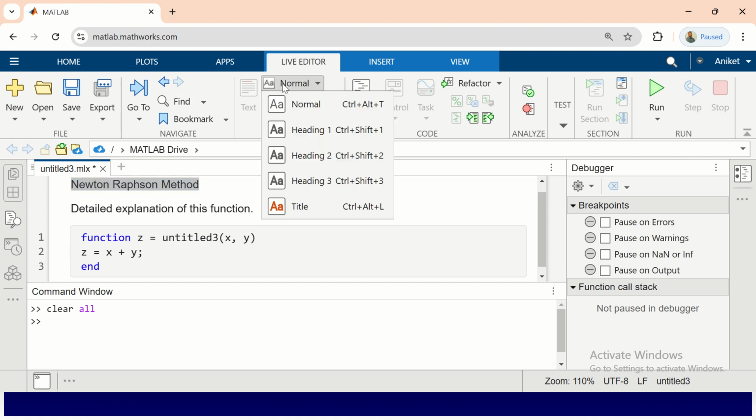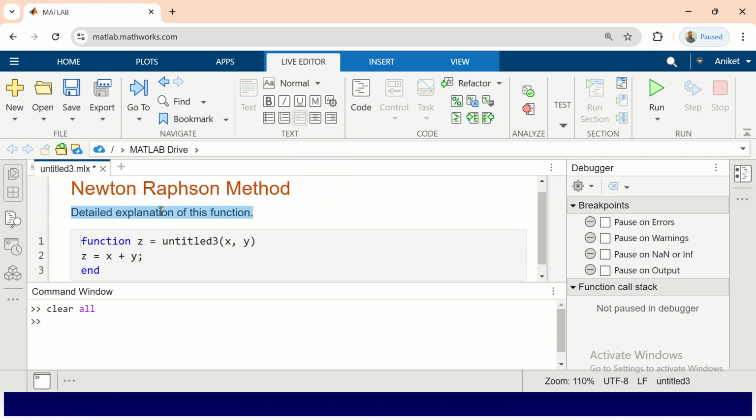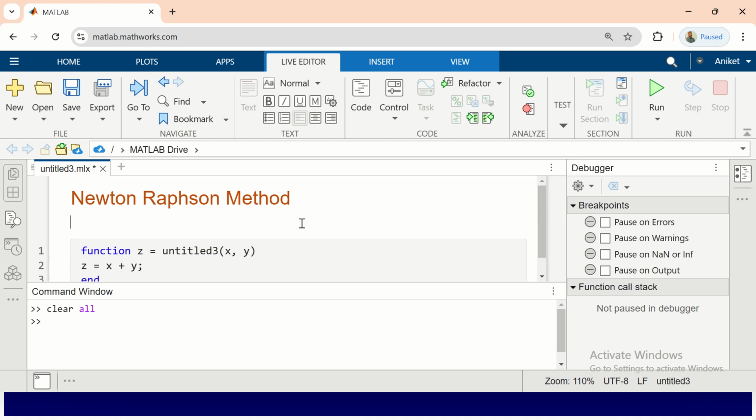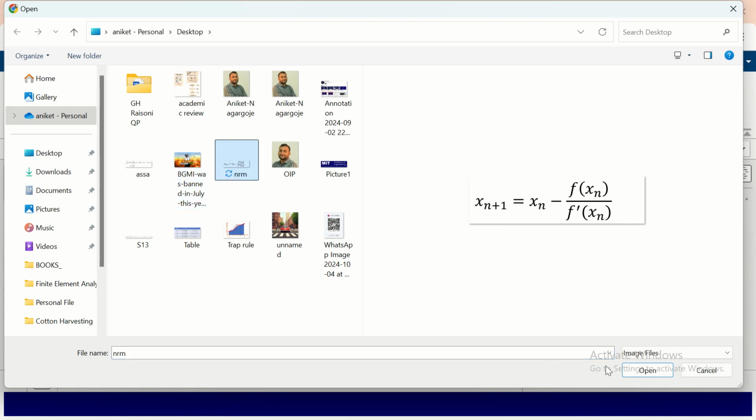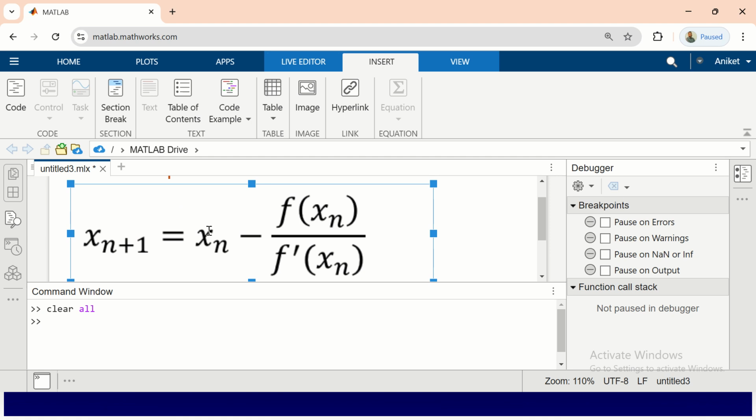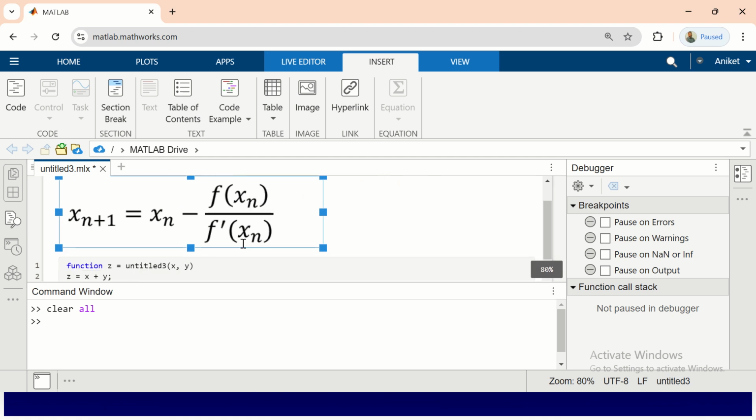And I'll make this a title, and just for simplicity I'll write this function here. So this is the function we have to use.